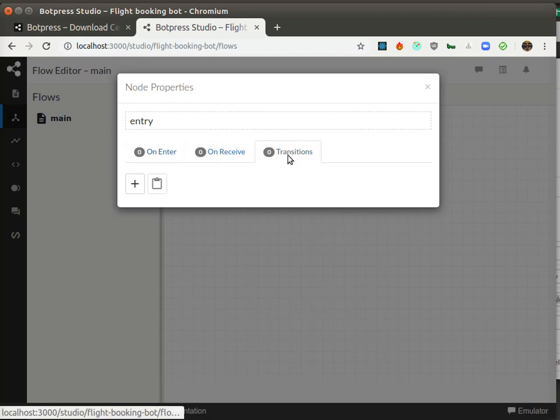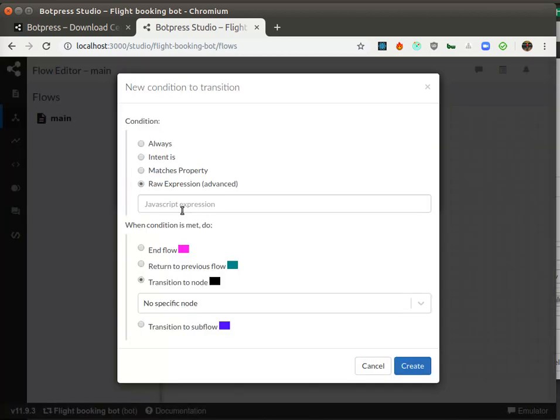And what we might do is we might check whether user has a flight intent. So to do that, I'm navigating to raw expression. And then I'm comparing the name of the intent that the system might recognize with the name that we saved, which is flight.